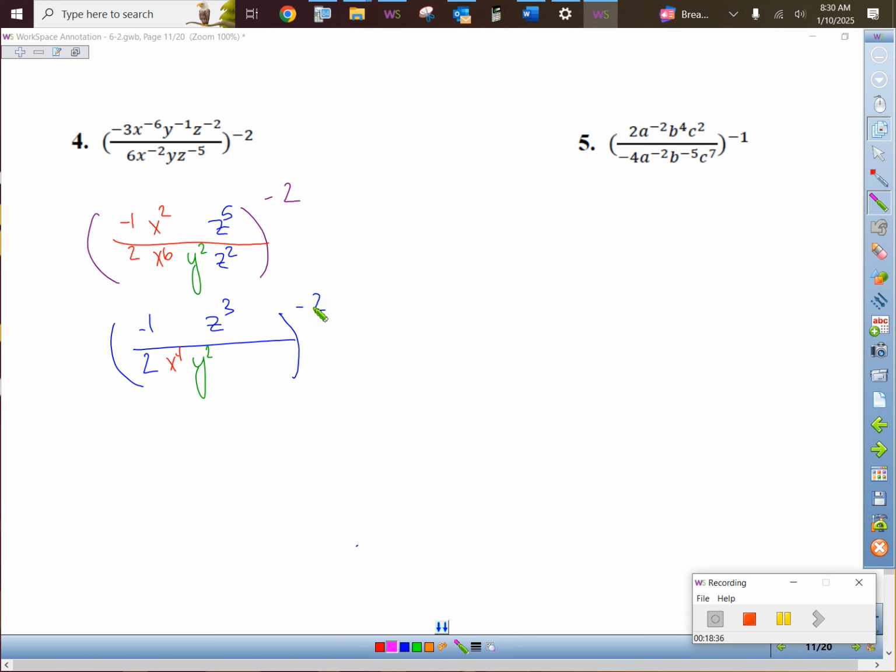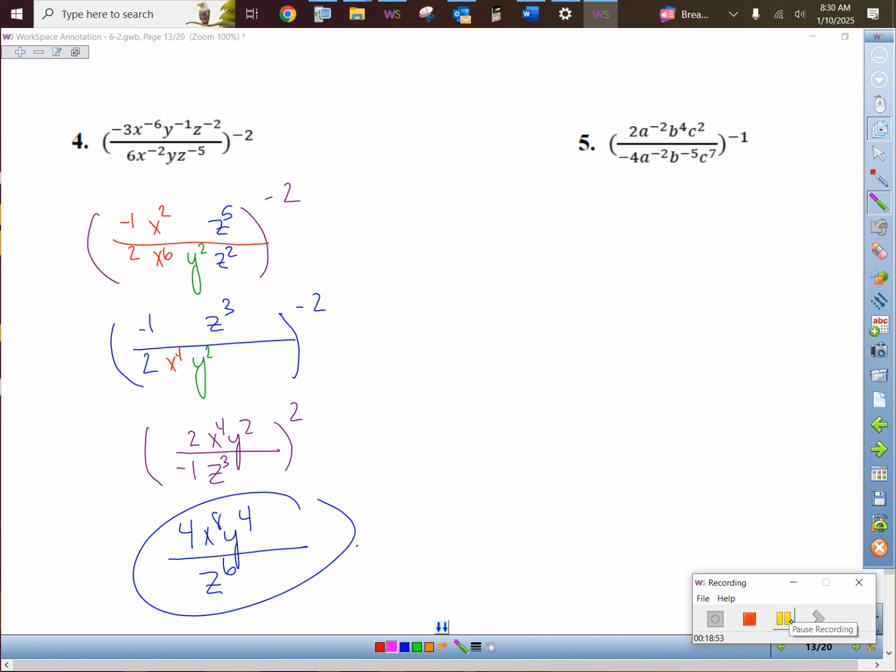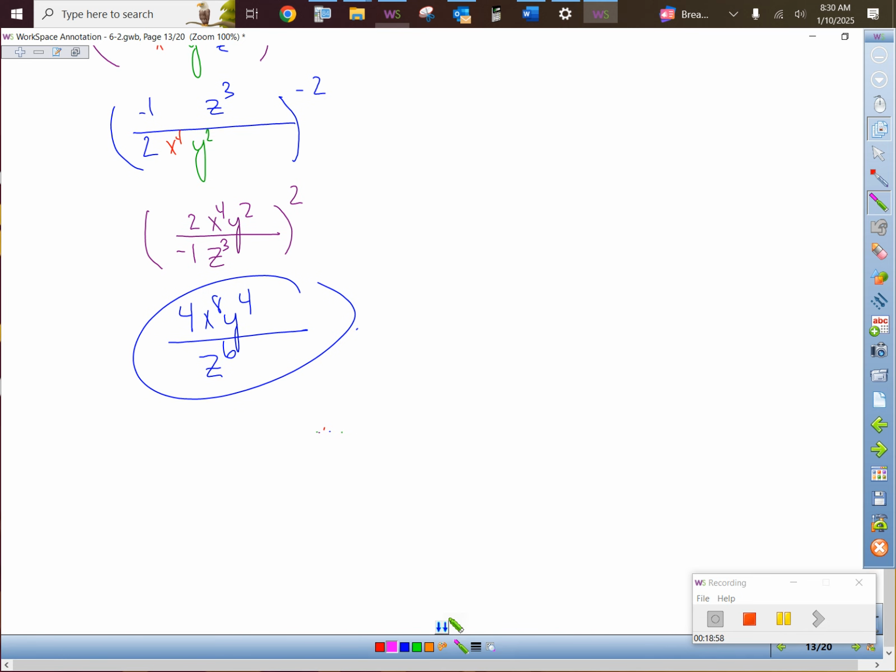Then we have a negative exponent. Once the inside's all cleaned up, the negative exponent reciprocates everything that's on the inside, so you just flip them over. And then you square everybody. Ooh, what will that be when you square it? That's interesting. There she is. Check her. Bump it up a little bit for you guys. You can see it.